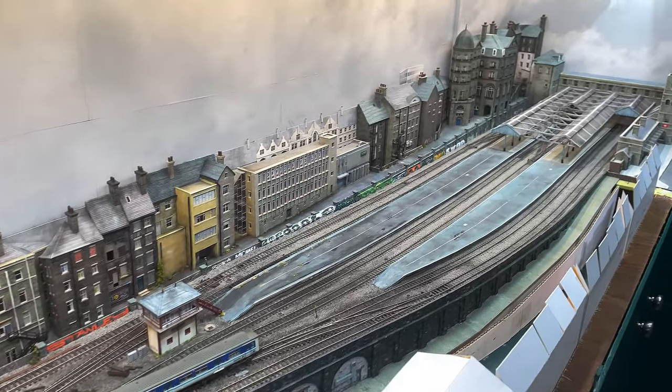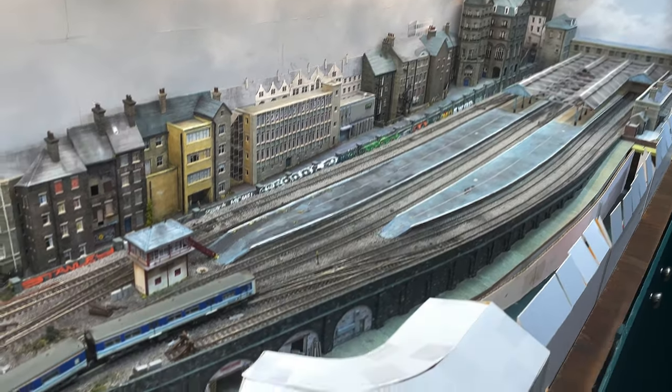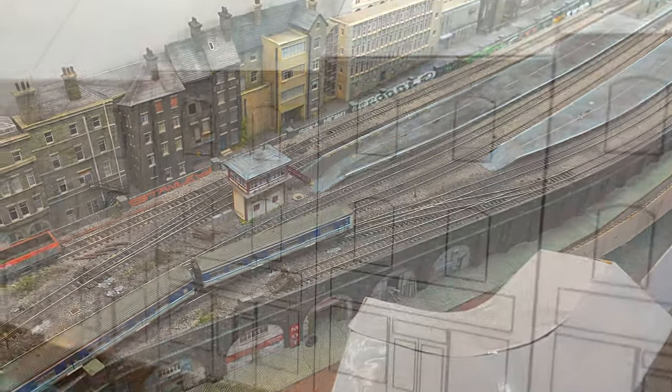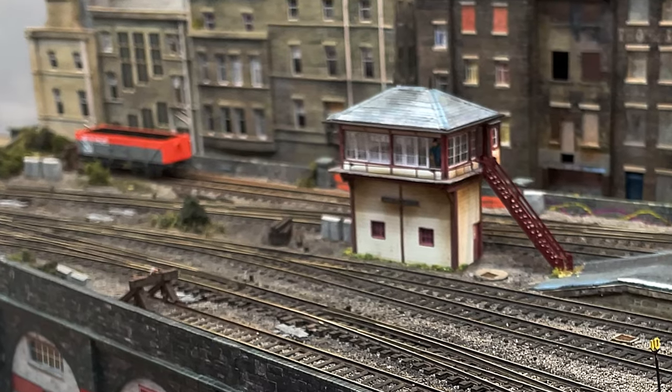From a standing position I can see everything in my model — the tracks, signal box, and most importantly the back of Market Street. Tests with my camera have shown the potential of fabulous and atmospheric panning shots that just peek over their rooftops and glimpse the signal box in all its glory. I am really excited about this.